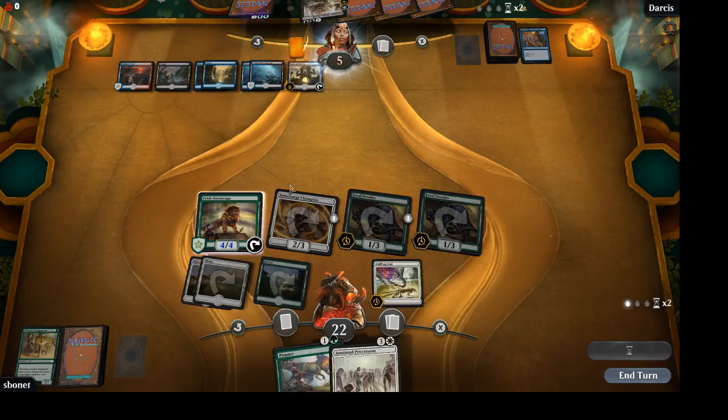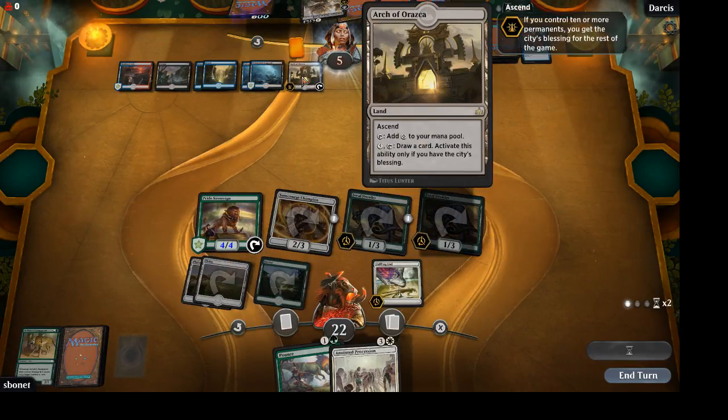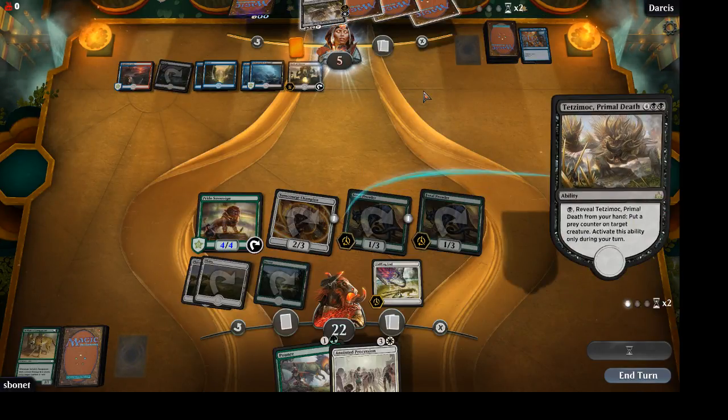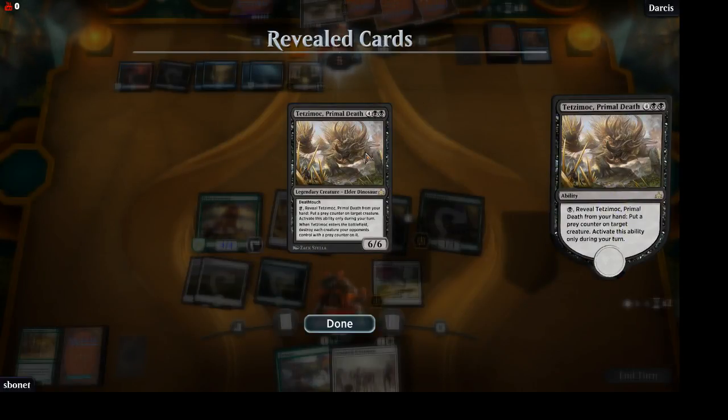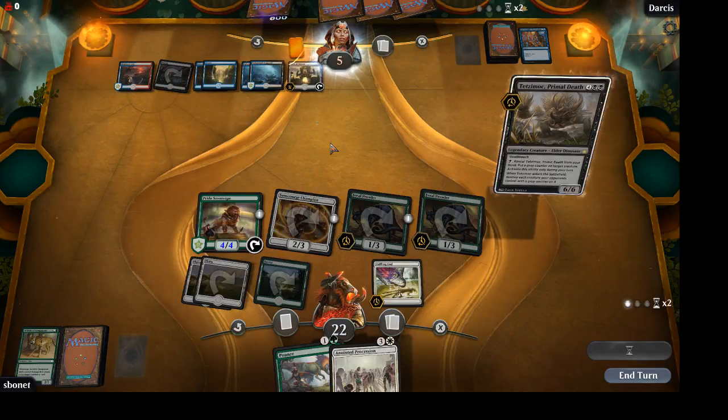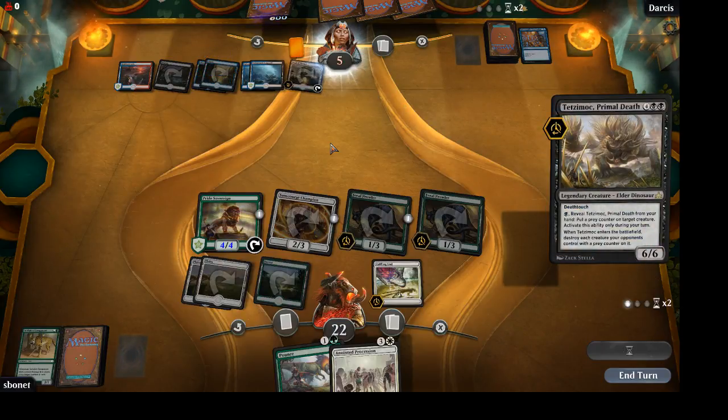Hopefully I draw land. Oh, Ark of Amonkhet? It can ascend. My opponent hasn't ascended yet. Tetzimoc? Again? But my opponent will be able to cast it. No! No, it's coming. It's coming. It's coming. No! Or it's my pink and out. Yep, it came. It came.